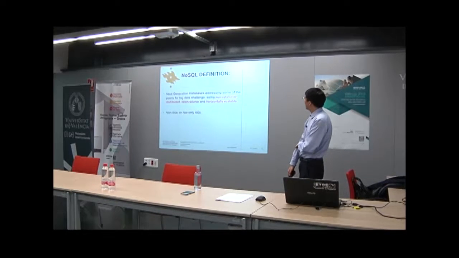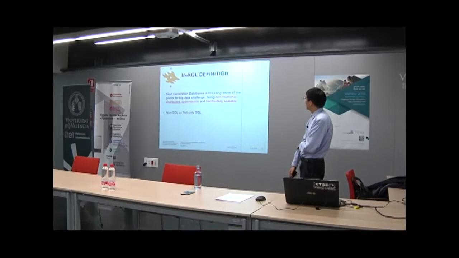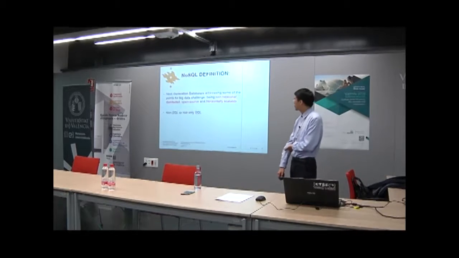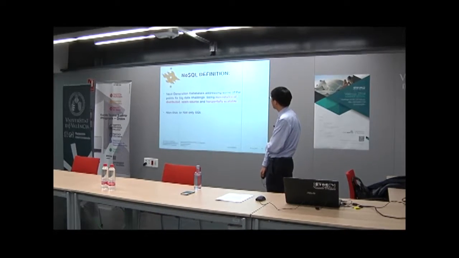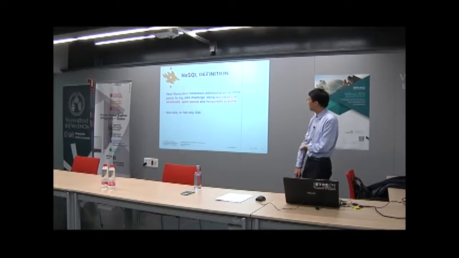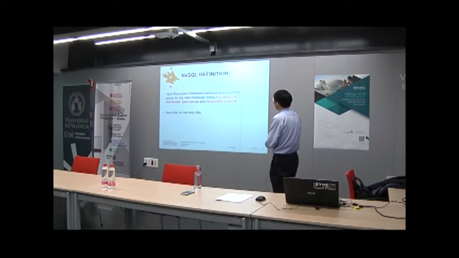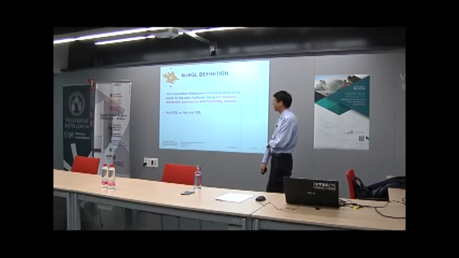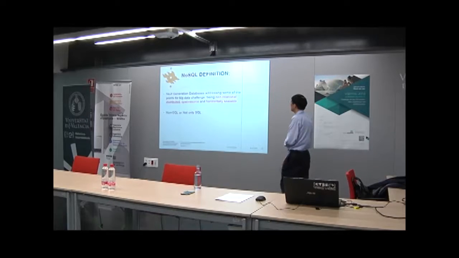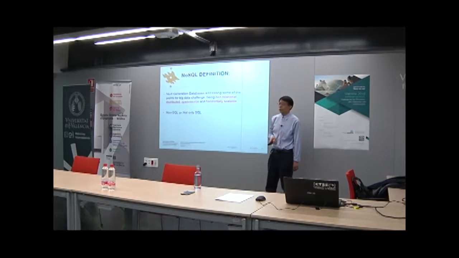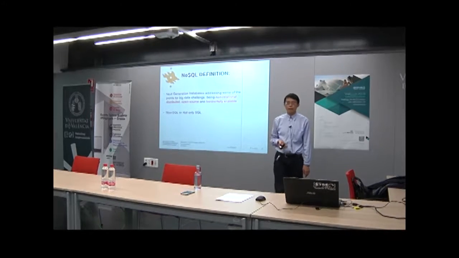Now we see the definition of NoSQL. What does NoSQL mean? NoSQL means not only SQL, which means that we have something beyond SQL. This is a new kind of database. It's a next generation database addressing some points of the big data challenge. This is a kind of non-relational database. It's distributed, open source, and horizontally scalable. These are the new features of a NoSQL database: non-relational, distributed, open source, and horizontally scalable.